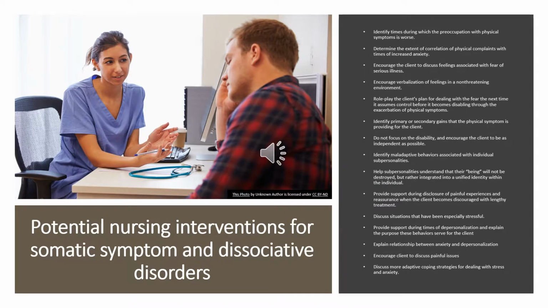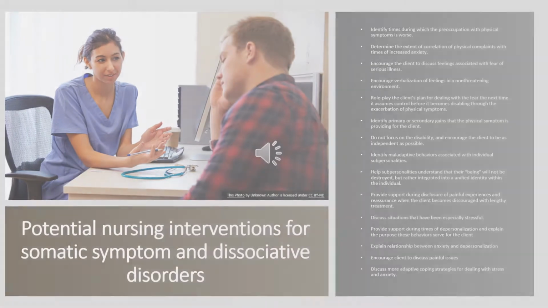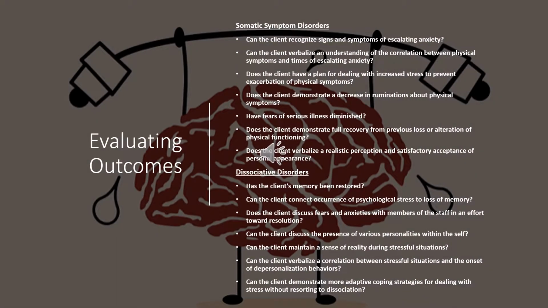Nursing interventions are aimed at identification, encouragement, and not focusing on the disability or dissociative states, in addition to supporting the patient through the therapy process. Evaluating the outcomes involves questioning whether or not the patient has achieved recognizing associated symptoms and being able to discuss personalities or dissociative states that the patient may be experiencing, and identify precipitating factors.